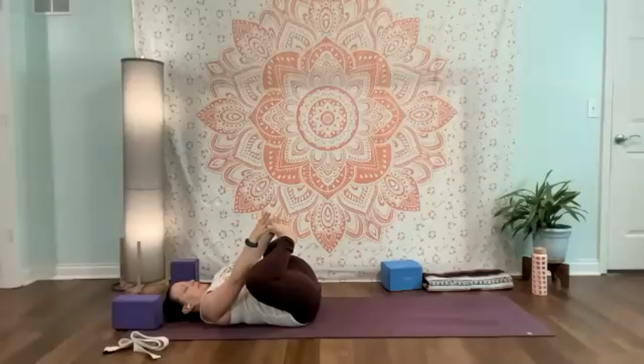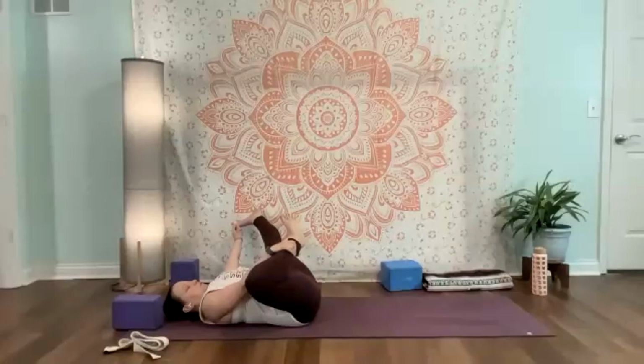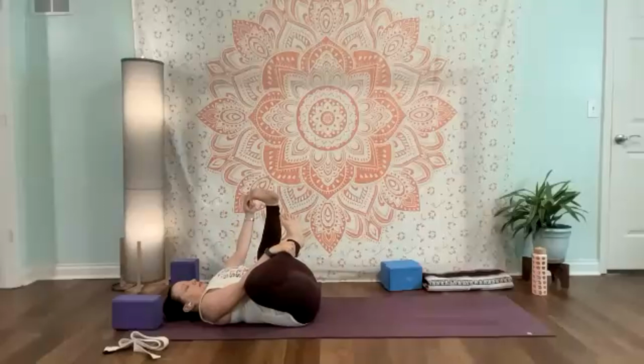So, you can leave the right foot and leg right where it is. The left hand is going to come to the yogi toe, a foot, or the shin, wherever it is that you can grab, and then let that leg go out to the side. Both hips are grounded here. Good, and we'll come back in.